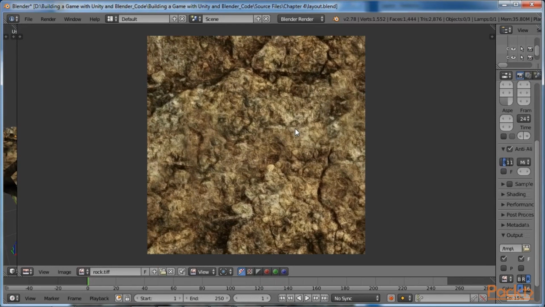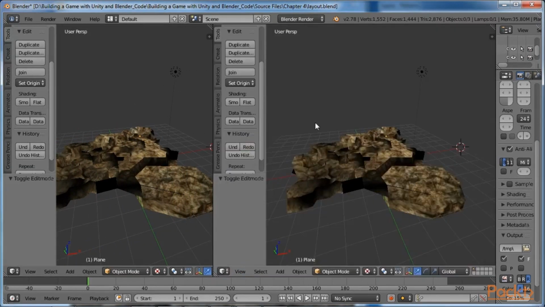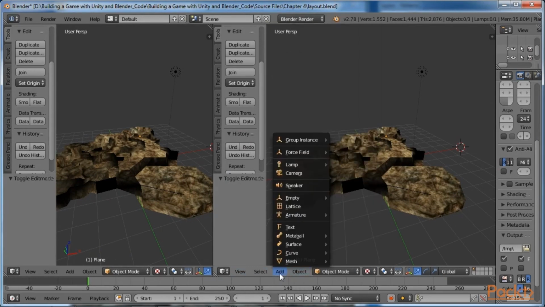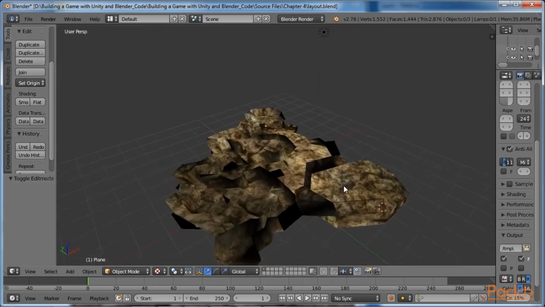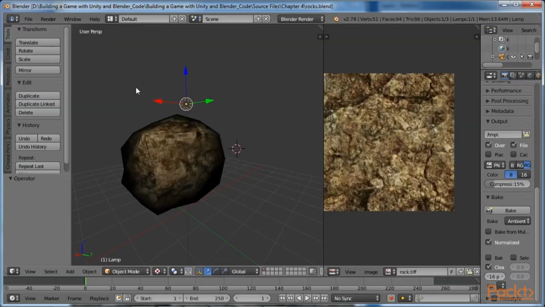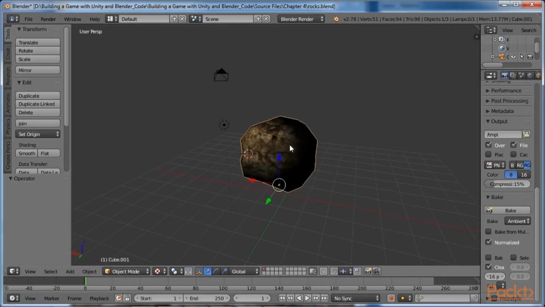Finally, since I'm going for a semi-realistic style, I have also adjusted the color of the texture and made it slightly more saturated to fit in with the cartoony characters. Now I can apply the same textures to all the different rocks and they will all look equally awesome. Let me show you. So this is our terrain, and this is the rock. We can duplicate it like this.